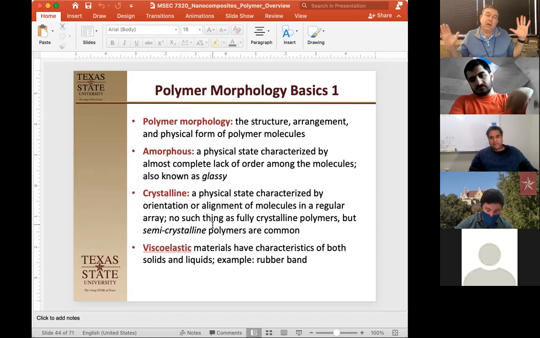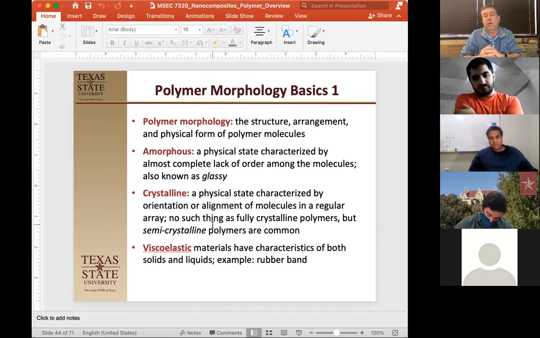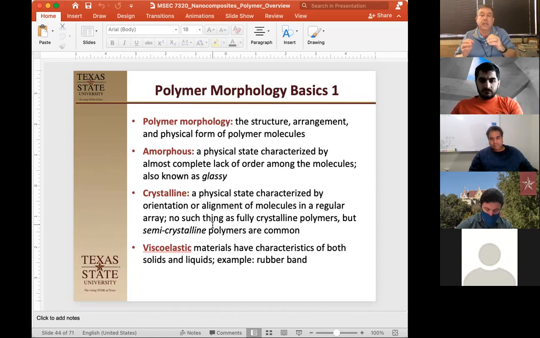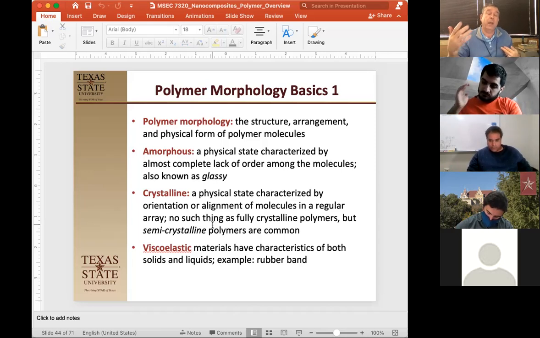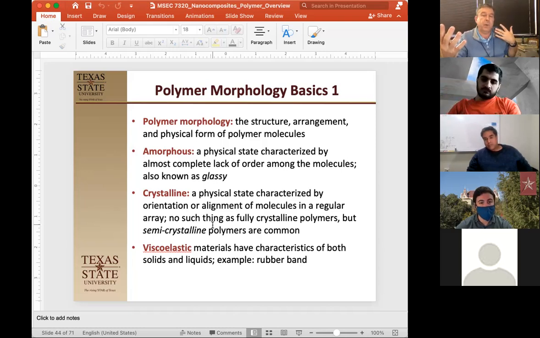But since it's really hard to get all 100% of the polymer, typically you call them semi-crystalline or mostly crystalline polymers, okay? Now, the other thing is that glassy polymers, amorphous polymers, tend to be more transparent than crystalline polymers. Little teeny crystallites in the polymers tend to make them opaque. So you can actually have polyethylene that has almost no crystals in it and it can be very transparent. But polyethylene, because it can crystallize very easily, tends to be opaque. So you're going to have a lot of crystals in it. So you'll see the difference between the amorphous glassy polymers and the crystalline or semi-crystalline polymers because of the transparency.